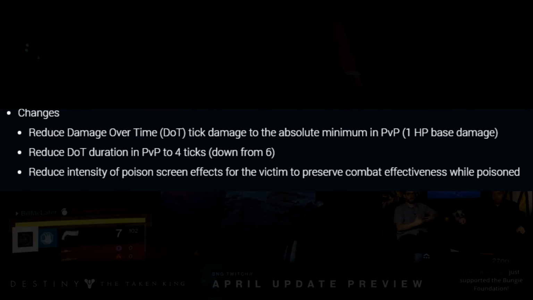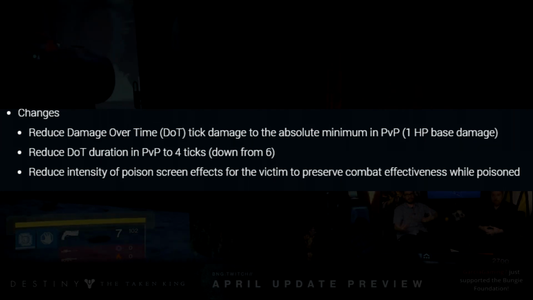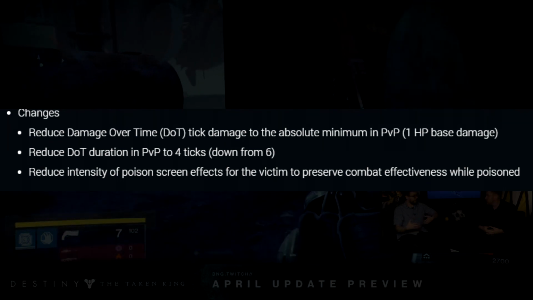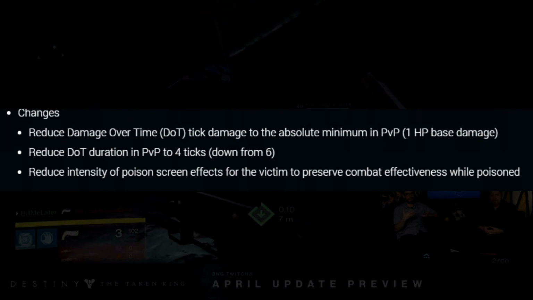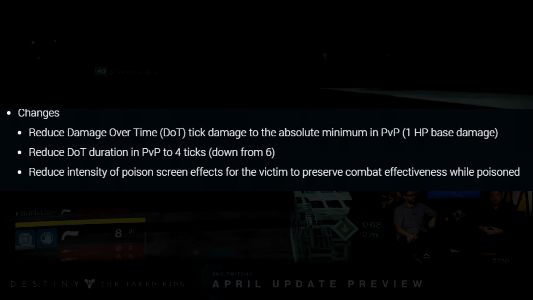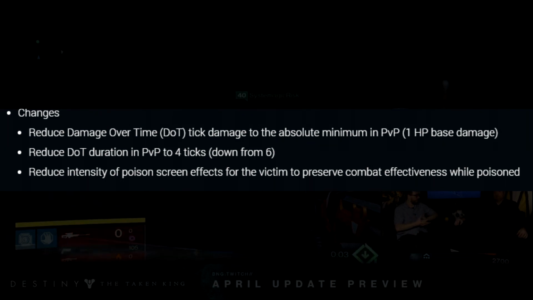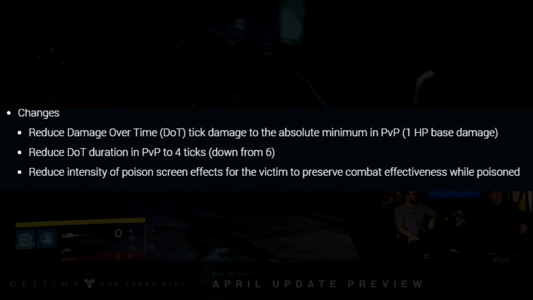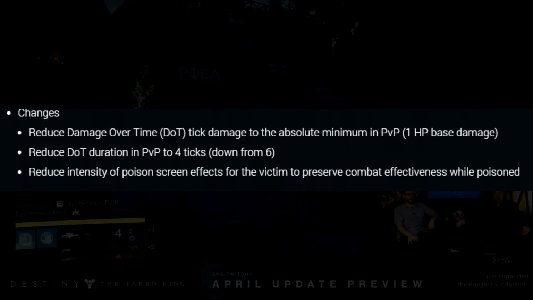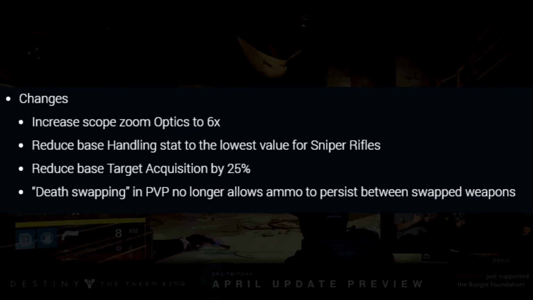Thorn is not coming to year 2, it is a year 1 weapon, but the changes are that they are reducing the damage over time tick to the absolute minimum in PvP, 1 HP base damage. Reduce damage over time duration in PvP to 4 ticks, down from 6. Reduce the intensity of the poison screen effects for the victim to preserve combat effectiveness while poisoned. Next up, we have Icebreaker, which is staying in year 1, just like Thorn is.